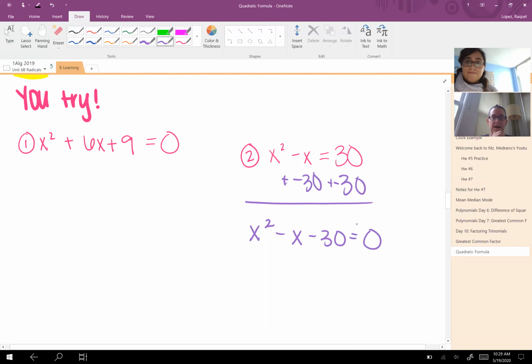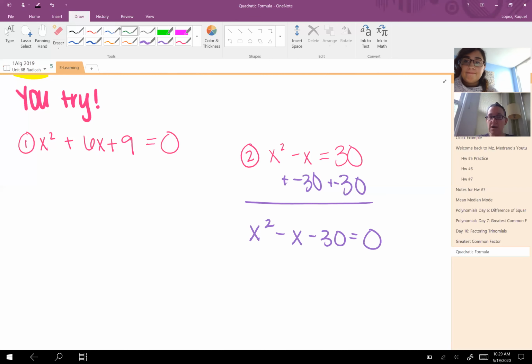Okay. One thing we might notice is that these are already in a nice, organized structure. We've got our x squared term, we've got our x term, we've got our constant term. Constant is just a special word for a plain number, no variable associated with it. So they're already nice and orderly. Sometimes you'll get problems where they're kind of jumbled up, but you can always rewrite it so that they're in order from the biggest degree to the smallest degree.